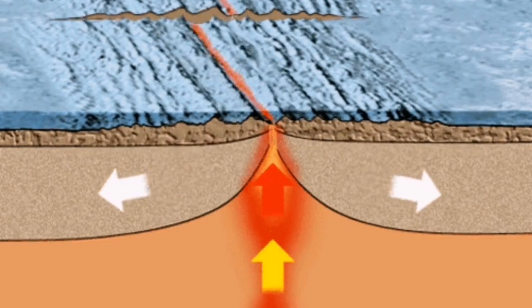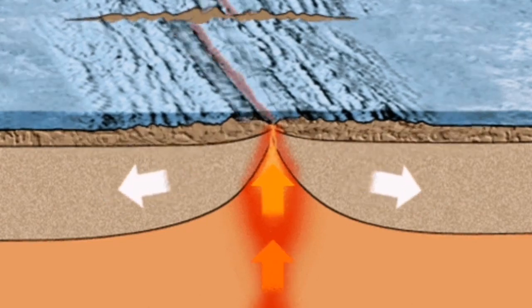This mantle plume rising there is very hot, but not boiling. When it reaches the area here, because the pressure is removed from it — slightly less pressure — it starts to boil, and that boiling creates a magma chamber. If the magma chamber finds a way to the earth's surface, which in this case is above the crust, you will see it as a kind of volcano. This volcanic activity happens all the time on the ocean bed, in the ridges — what we call expansion ridges. But in Iceland, this happens on land.